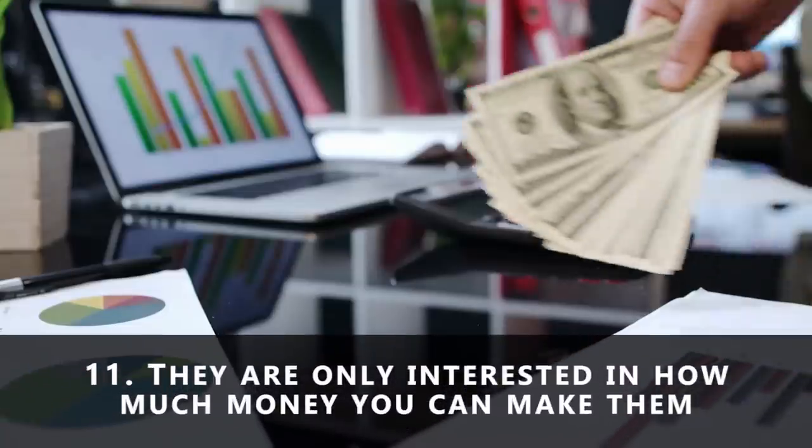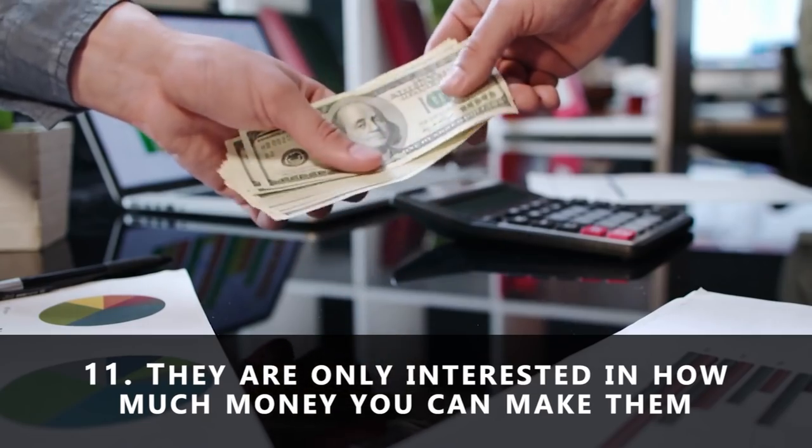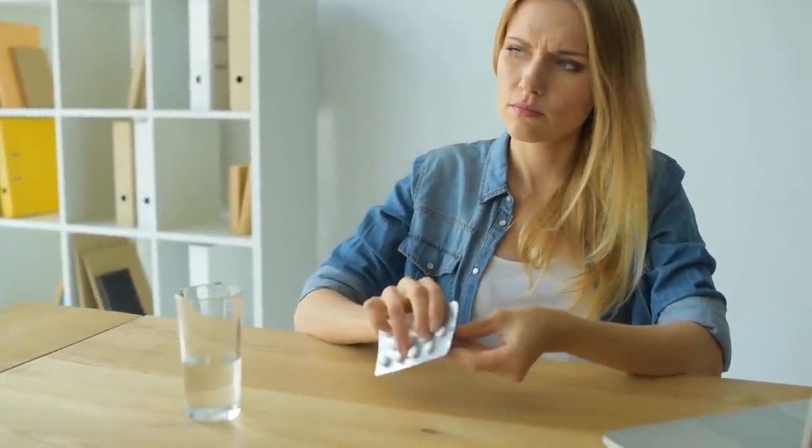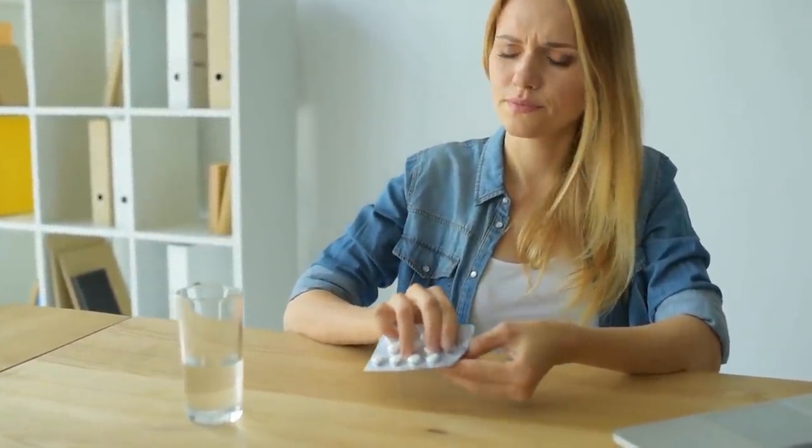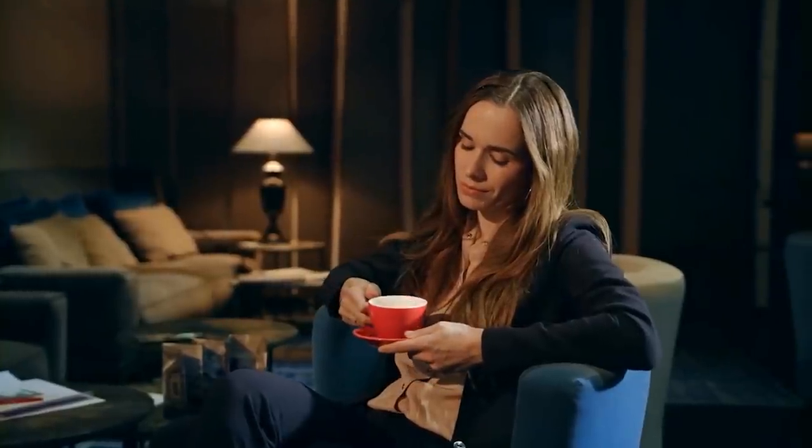Number eleven: They are only interested in how much money they can make. Employers who show employees they don't care about their well-being are very likely to lose them. If someone is not at work because of illness and the HR doesn't call, it can show the person exactly what they mean to the organization. A zero among other zeros working hard to produce more zeros. They may even hate your organization for it.